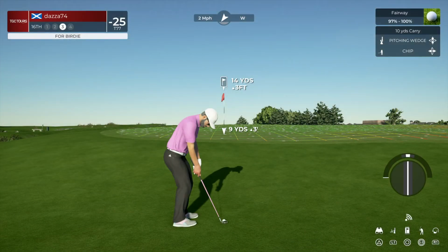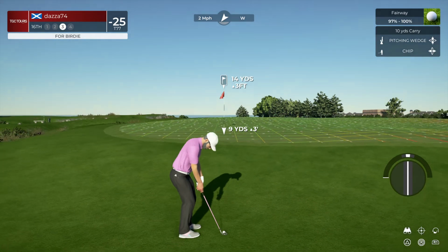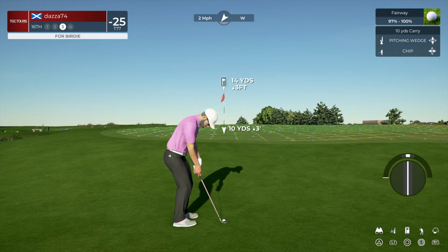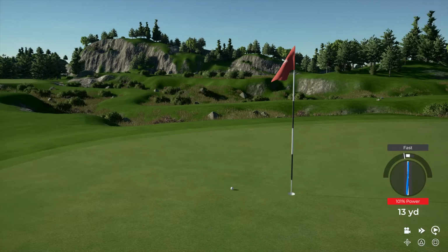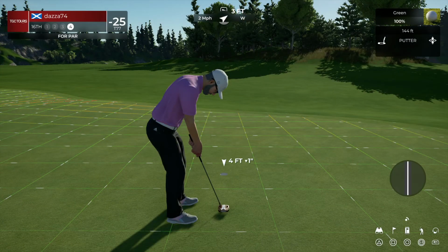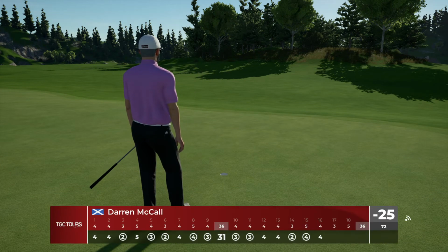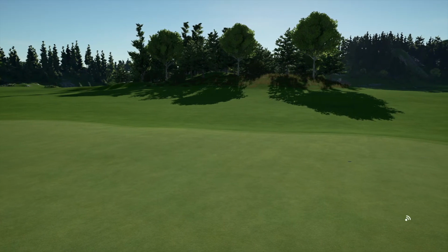Well, that approach kind of missed the mark a little bit. And this is our third shot. Ooh, look at here. Nice chip. Good job. That's dropping on in for par. Okay, and you'll stay at 25 under par.